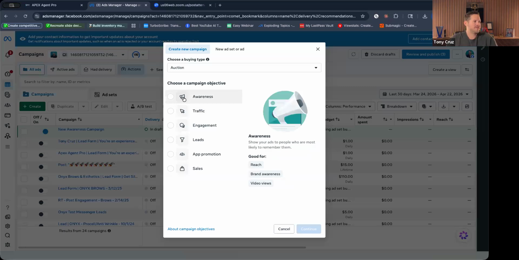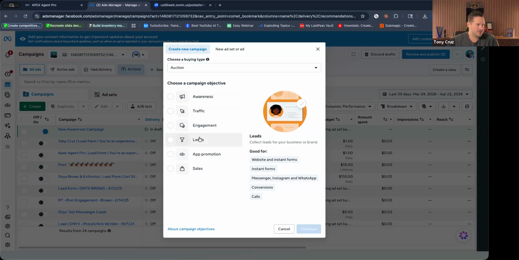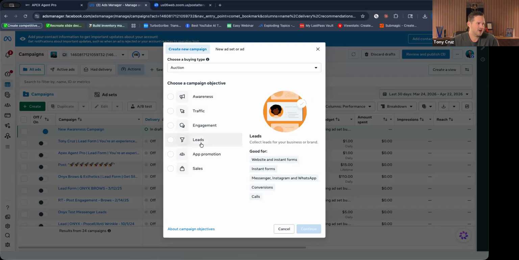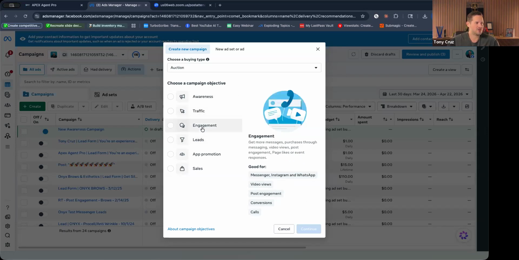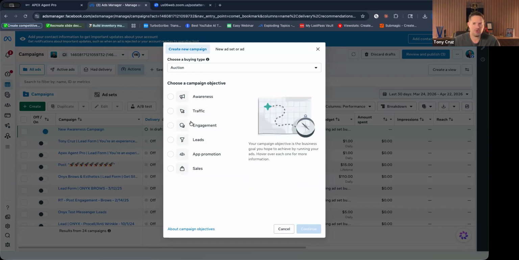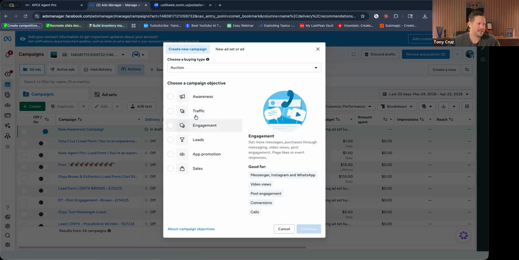Now, there are multiple different types of ad campaigns you could do, and a lot of people get really stumped here and they don't understand which ad campaign they really want. They just think leads are getting the instant forms and things like that, app promotion, sales. And it's kind of honestly true, I guess you could say. Like, yes, you're going to get their name, email, phone number, but which one actually performs better? I will tell you, traffic and engagement ads are my go-tos when it comes to running these ad platforms. Okay, traffic and engagement are my go-tos.